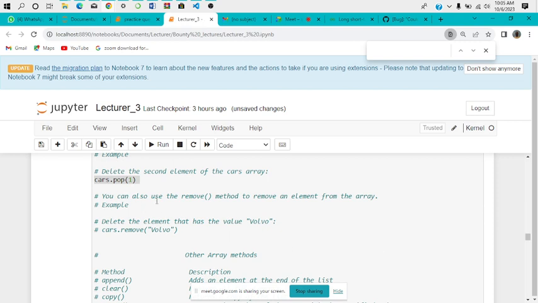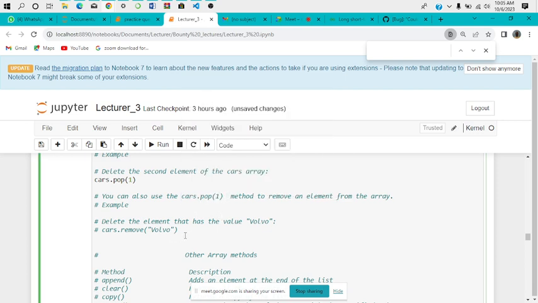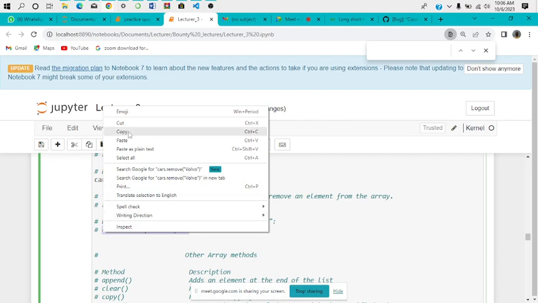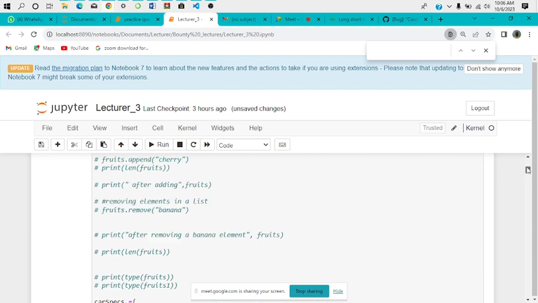So you can also use remove. We can try and use the remove function. In an array you can use remove, but this time when you use remove, you will use the actual value that you want to remove. Let me demonstrate that. You are not going to remove using index.